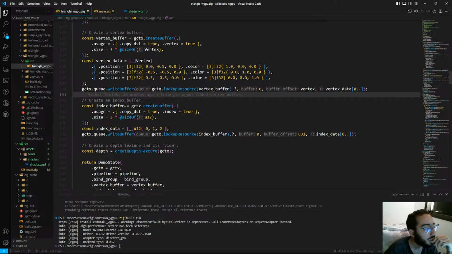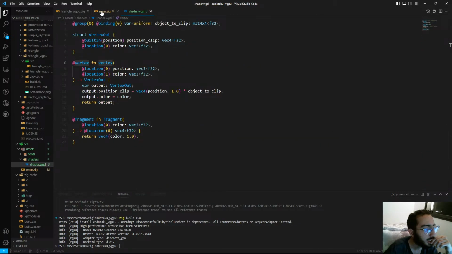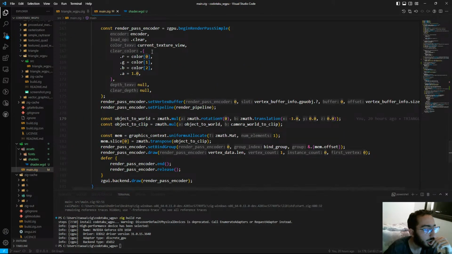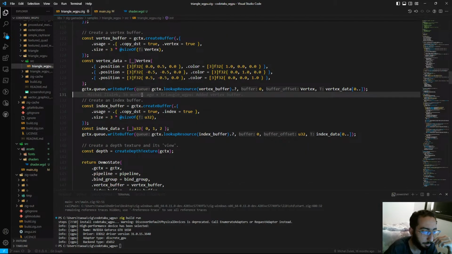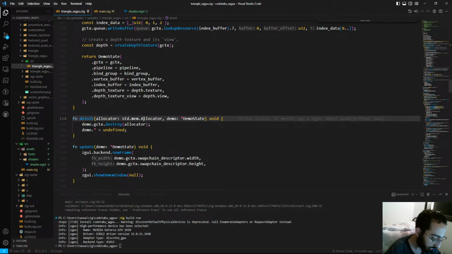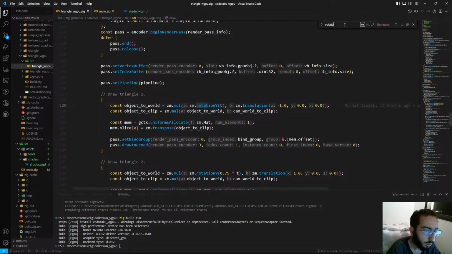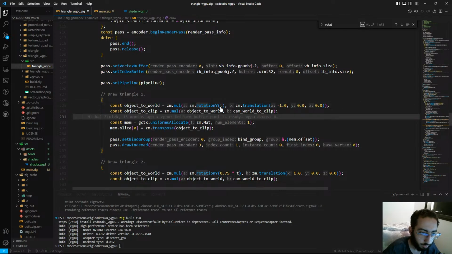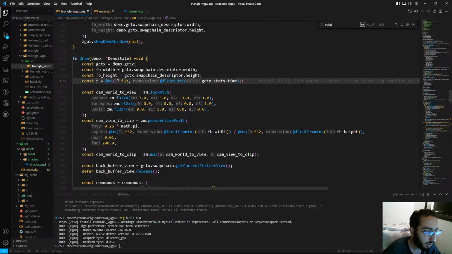Okay, what I wanted once again, I forgot. Oh yeah, the sample time. Where is it? So let me see here in the sample. It was a rotate Y. What? Oh yeah, I see. Rotation Y, and it's using this T value. Let me see what T is. So it's basically using graphics context stats time. Ooh, so interesting. Okay.